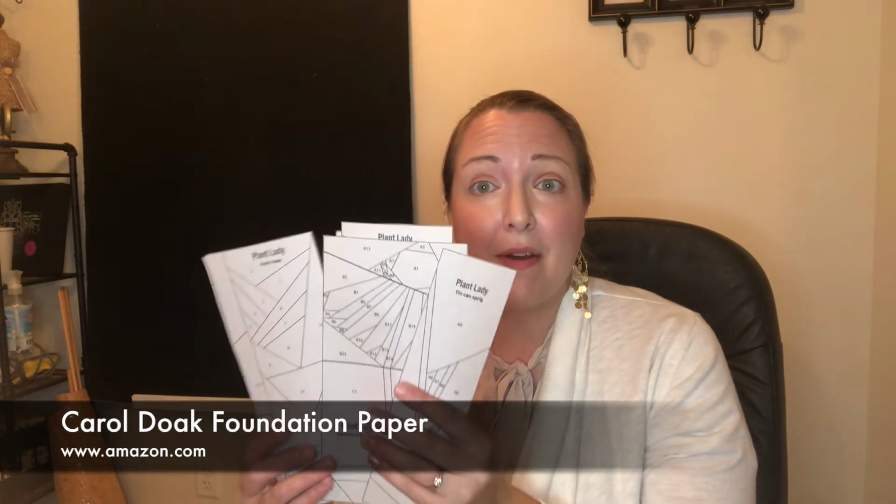And so with the plant ones, I copied those onto this Carol Doak paper. I get it on Amazon. It's not very expensive. I like the Carol Doak paper. It's a little bit thicker than newsprint, but after you sew on top of it, it tears really easy when you're trying to tear it off of the seams. And the paper can also withstand, I would say, about 3 mistakes, and I've made more mistakes than that and continued to use it, but it's usually pretty well perforated and torn by then. But it holds up really well if you do make a mistake and you have to pull your threads out and redo a piece because you either got it backwards or turned the wrong way, or what I've done when I iron it over and then I forget to have cut it to the quarter length before I ironed it over, and then I cut off the part that's actually part of the block. So anyway, keep that in mind.